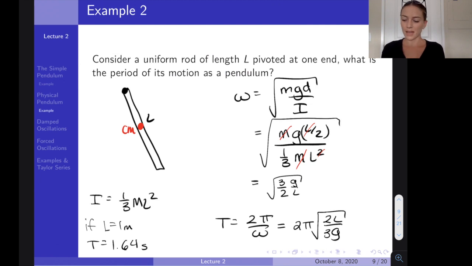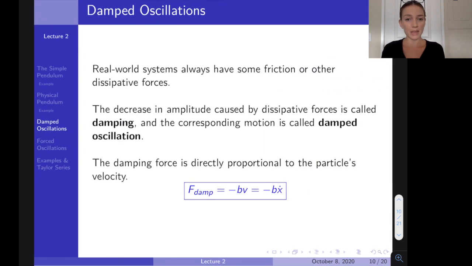All right, so that's it for pendulums. Now let's look at a different type of oscillation that's more physically realistic, called damped oscillations. Normally when we have a spring going back and forth, it's never really frictionless. There's never really no air resistance or anything like that. So we normally have dissipative forces, and friction and air resistance are both what are called dissipative forces. When an object is undergoing simple harmonic motion, but one of these dissipative forces is present, it's undergoing damped oscillation, which means it will eventually lose its energy and stop oscillating.